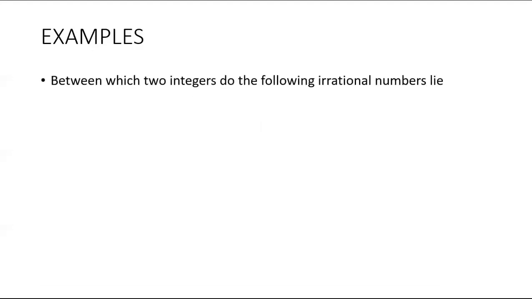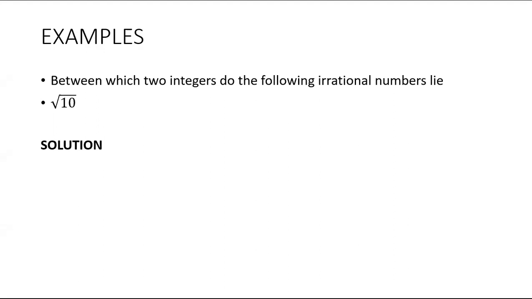Now here's one question where they will ask you between which 2 integers do the following irrational numbers lie. For instance, I'll give you the square root of 10. Between which 2 integers will the square root of 10 lie? We're looking for integers. That's what we're trying to find. Now here is how you are going to do this. You are going to find a perfect square, the first one, to be less than 10. It is 9. 9 will be the perfect square that is the first one to be less than 10.